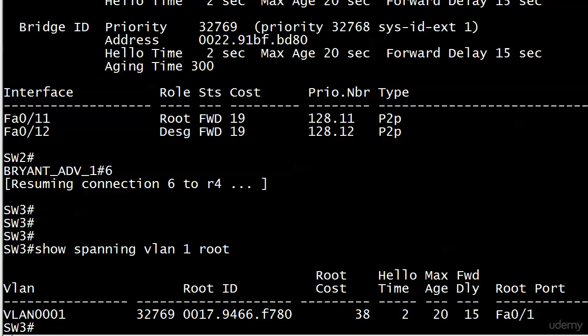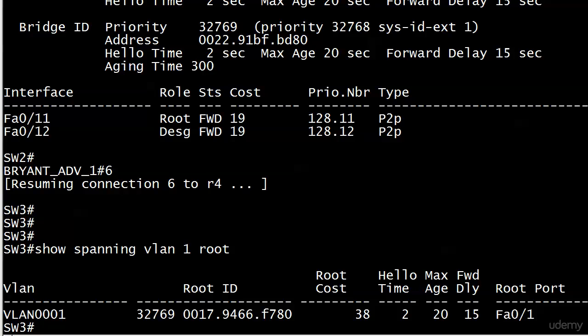So we are clear then on our port cost and our root path cost. We've got that down. Now, one thing we didn't have in this particular lab is the choice between 2 ports or more for a root port. And what I mean is, let's go back to the 2-switch lab for just a moment that we used in the last video. We had 2 trunks between switches 1 and 2. Switch 1 was the root, so switch 2 had to make a decision which one of these ports is going to be my root. And we saw that it was the lower numbered one. Maybe there was a reason for that. I have a good feeling there is.